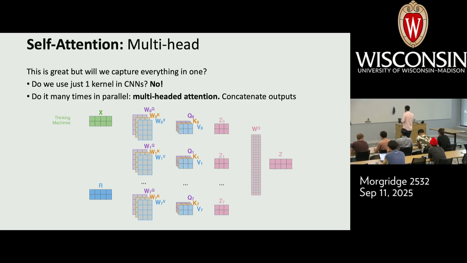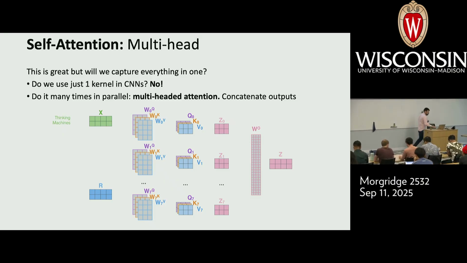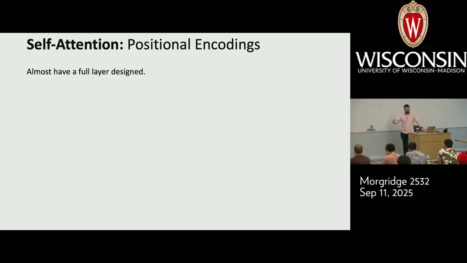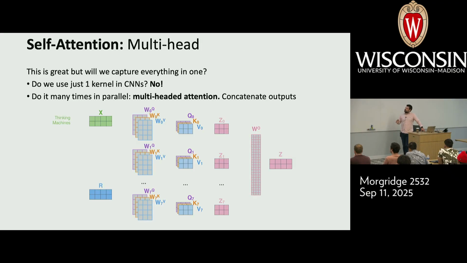All right, let's talk about one more thing, which is going to be the most slightly annoying thing that we talk about today. So far, everything we've said has basically completely ignored the fact that there is some meaning to the words in our sequence. Whenever we do these operations, we said, OK, we're going to do it for element 1, element 2, element 3, and so forth. And each time we compared element 3 with all the other elements in the sequence, that was our basic dot product attention. Everybody agree that's what we did?